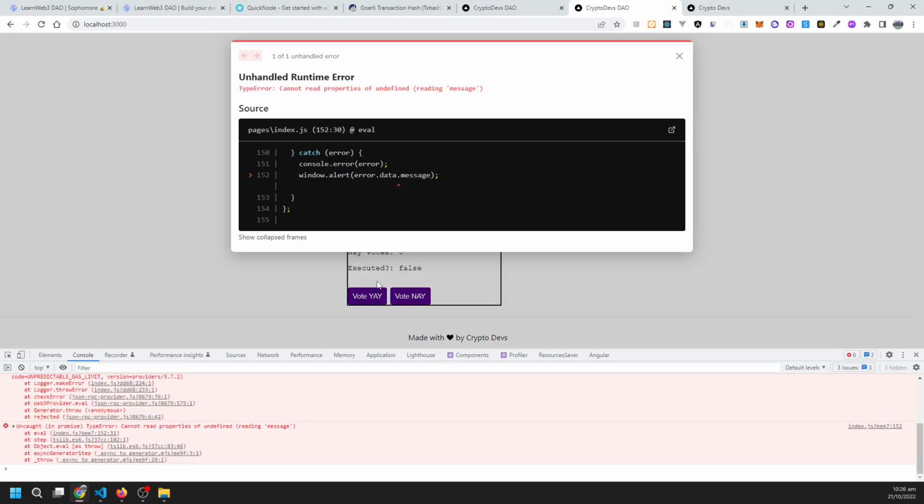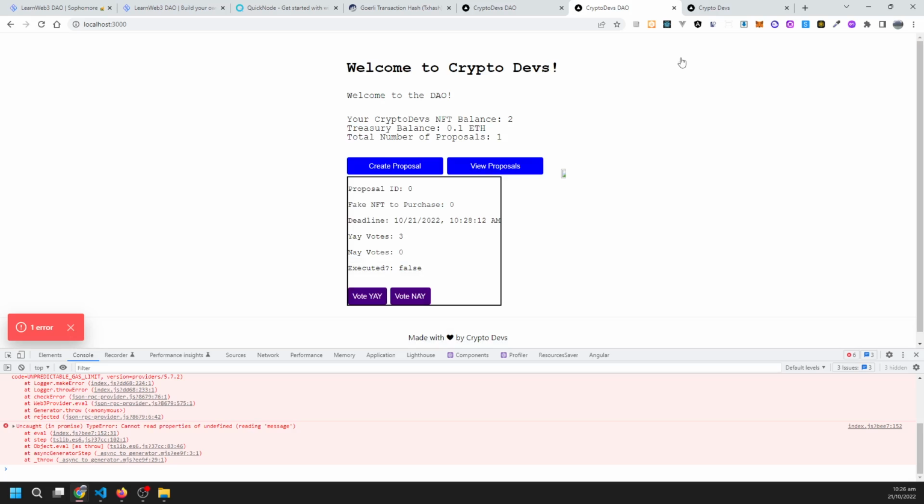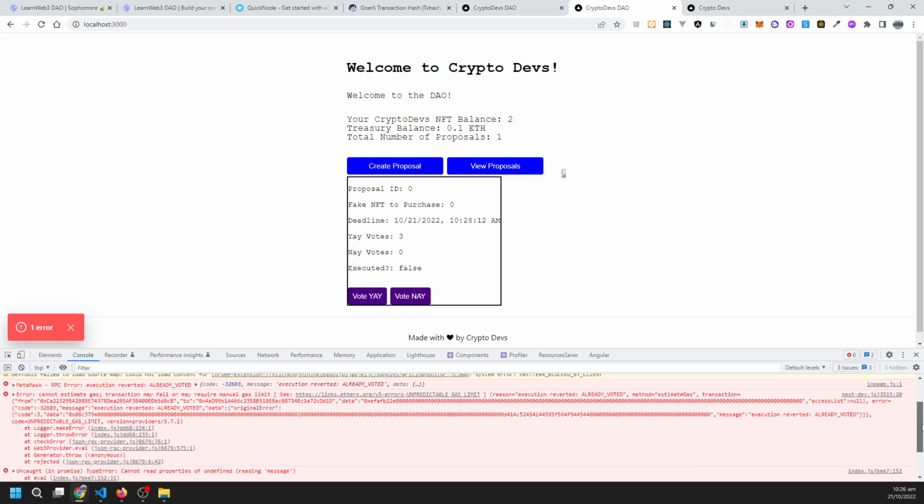Okay, so it gives us some error. Okay, it says that you have already voted for this particular proposal.